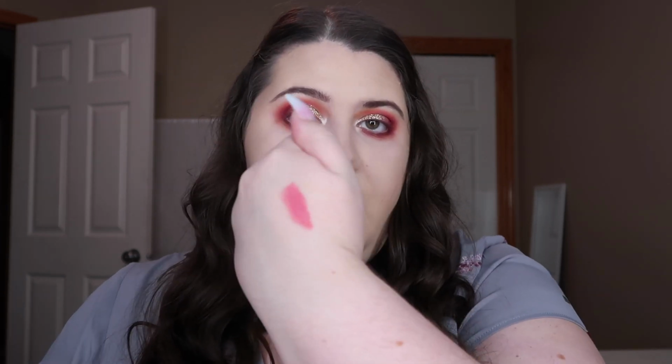Just if you're curious, this collection also came with a Luxe liquid lipstick in the shade Prince Charming. Let me just show you what it looks like. I don't know if I like that formula. This is what that color looks like, just if you're curious. All right, I'm gonna go ahead and do my lashes and lips off camera, and then I'll be right back.